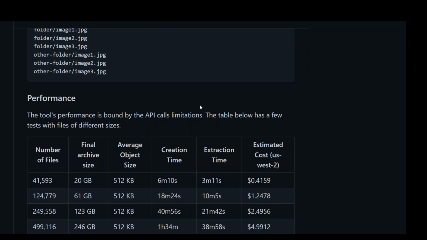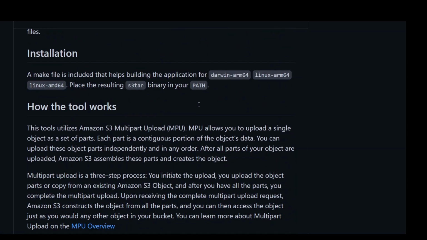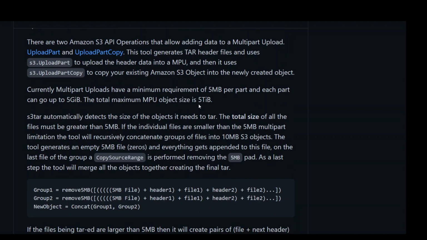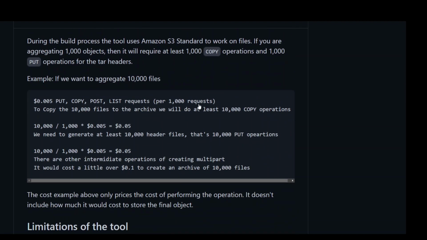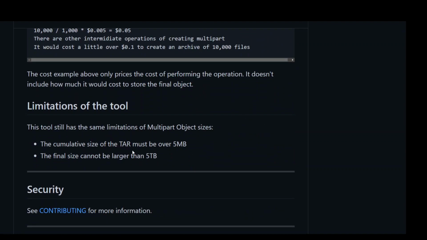This tool is quite new, so there are a few limitations which you need to be aware of, and I'll show you on the screen. So first thing is that the cumulative tar size should be over 5 MB, and you cannot have the final file size more than 5 terabytes.